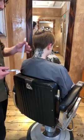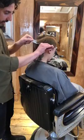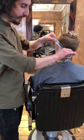And the same with scissor over comb. If I'm going in, I'm going very, very slow, and I'm turning the scissors and the comb away from the head in order to not take away too much weight. So I think going slow if you're having trouble, and looking at the growth patterns, and really allowing for the type of hair that the person has, is very important.